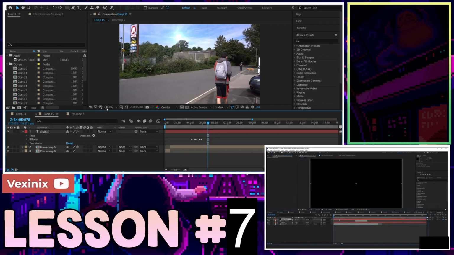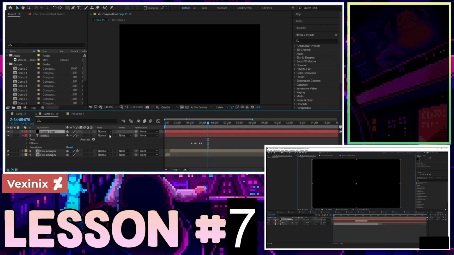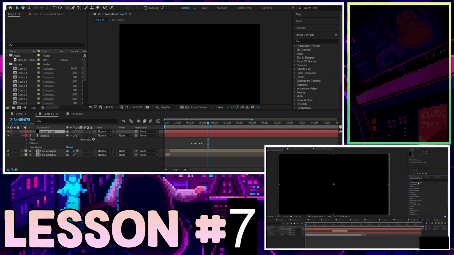The reason for that is because I'm going to apply effects to this solid, which will completely erase any remnants of the black solid that we're dealing with now, and we'll apply a totally animated background in the drag and drop of a button. So let's turn this up to full so we can see the full power of what we're dealing with here. Let's open up the animation presets section of the effects and presets.